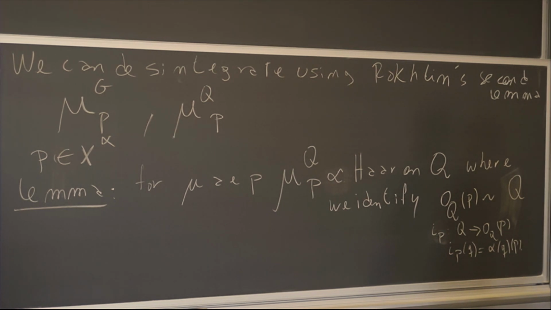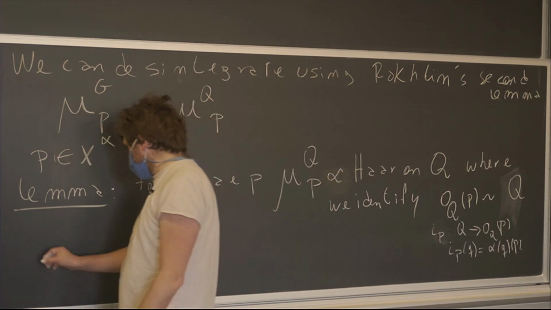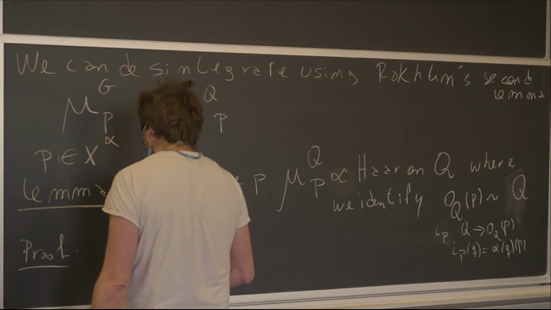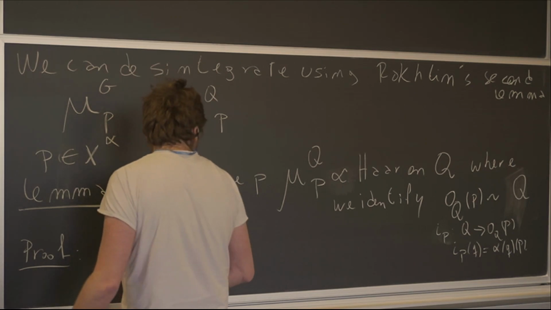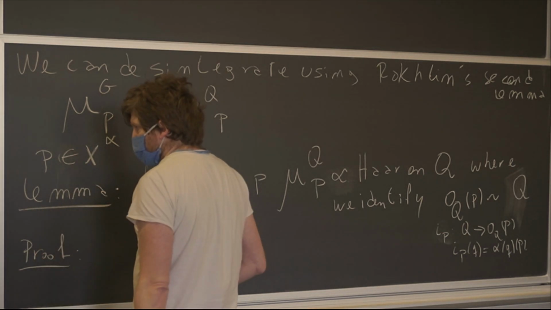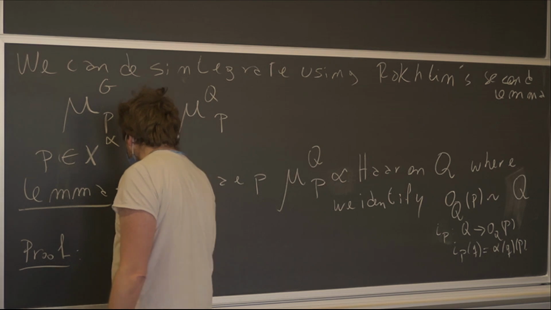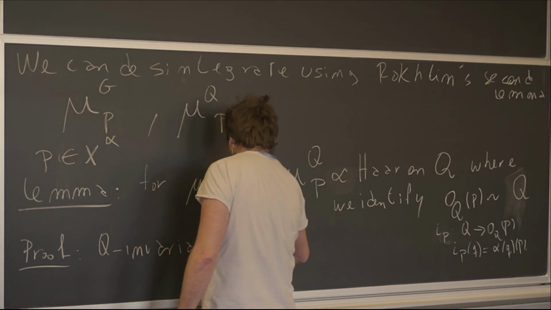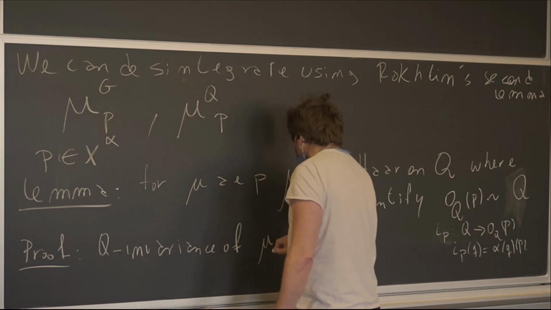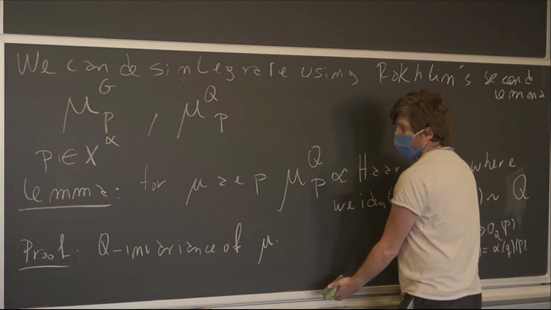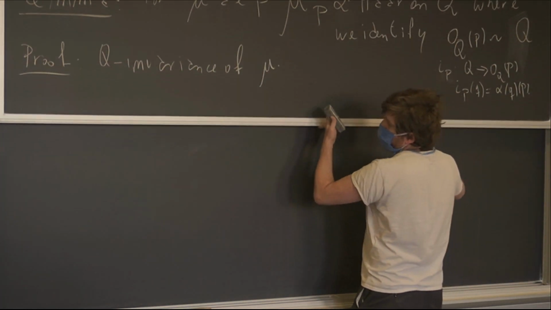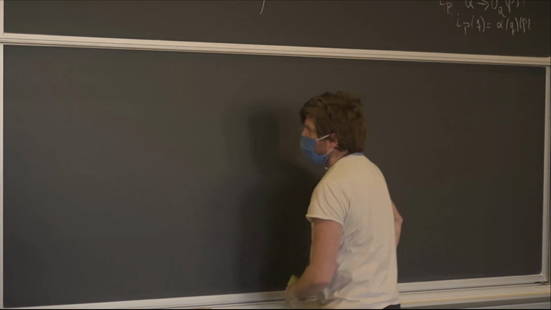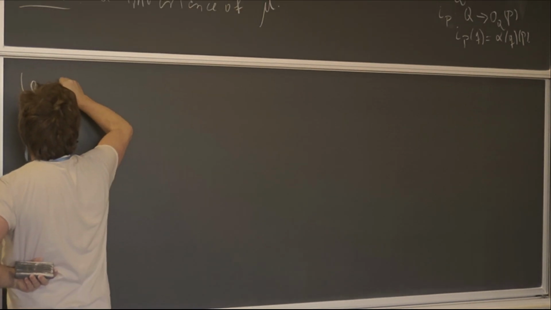Now the proof I will not write down, but I will leave it for you. It's just about taking compactly supported functions and lifting things upstairs, essentially, and using Q invariance of mu. And actually, it follows from a more general lemma that I would like to state in full generality.